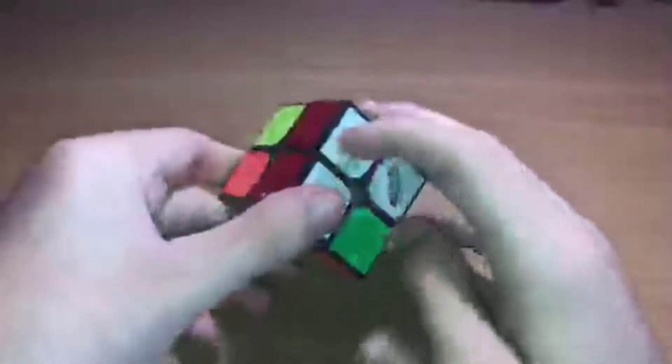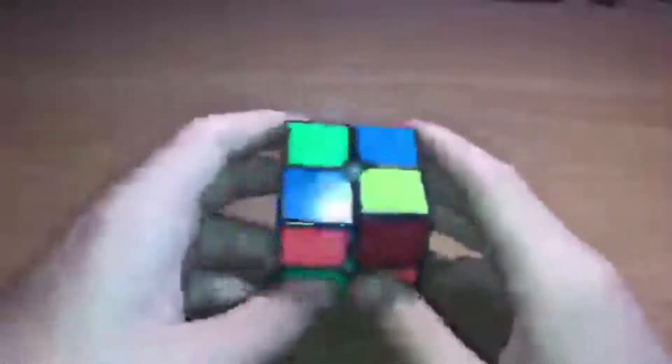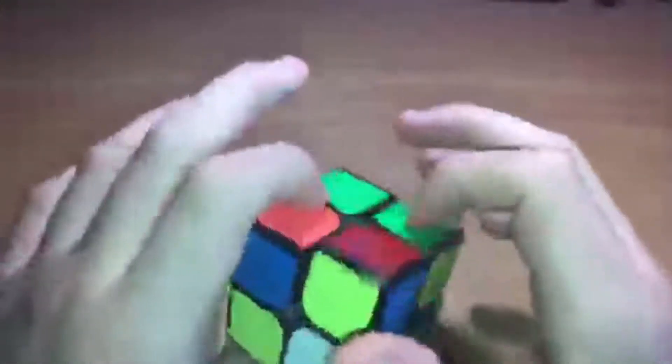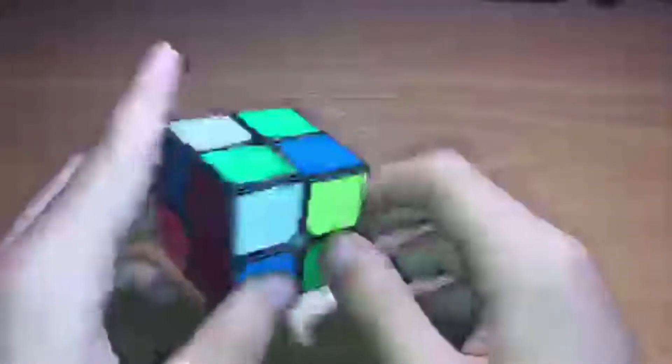Okay I see these three solved, these two are already in the layer, and these two are adjacent. So what I could do is... Yeah actually I'm gonna do red, seems to have a slightly fewer move count. But I'm gonna do R to insert this piece, U, and then insert it like normal R U R'. And then again CLL.